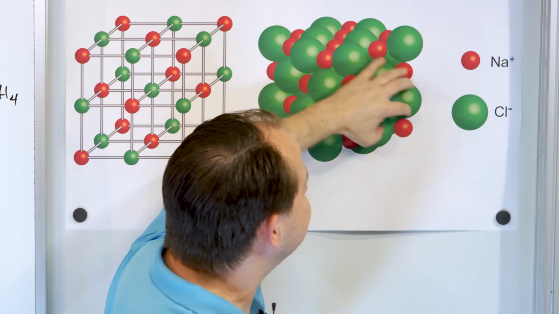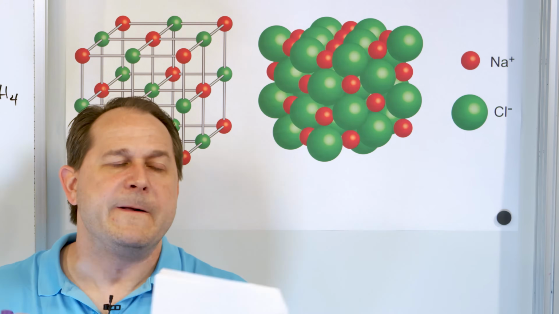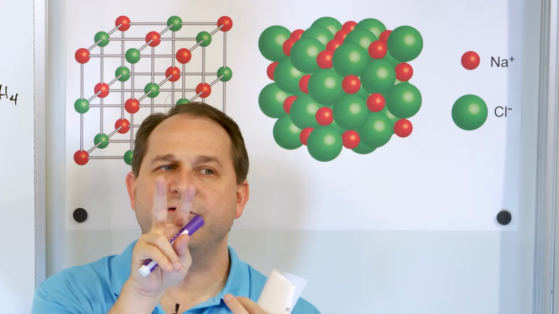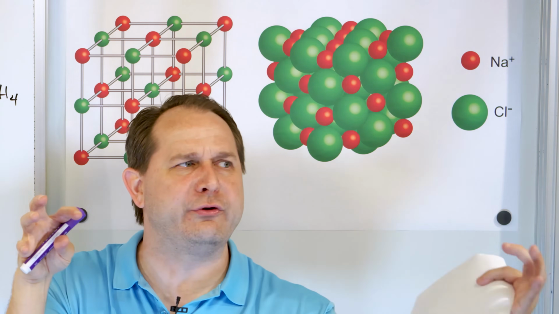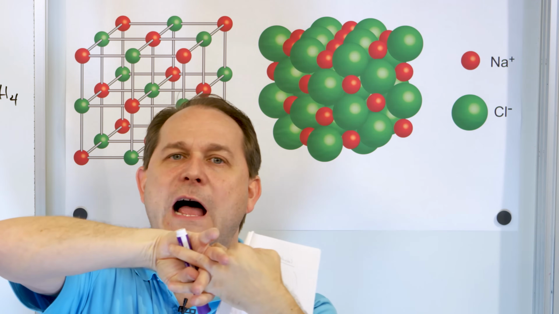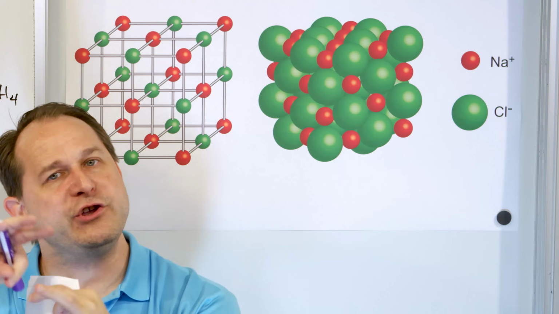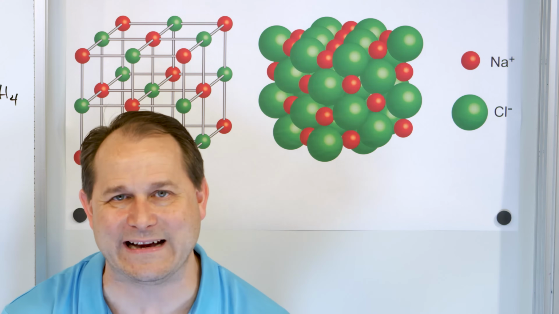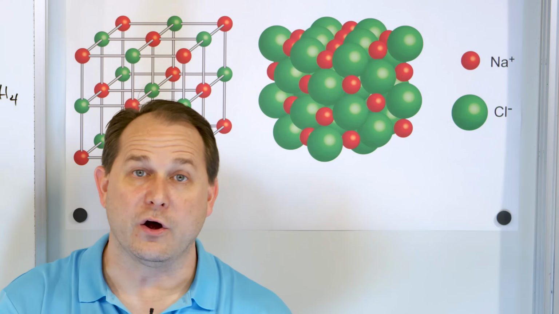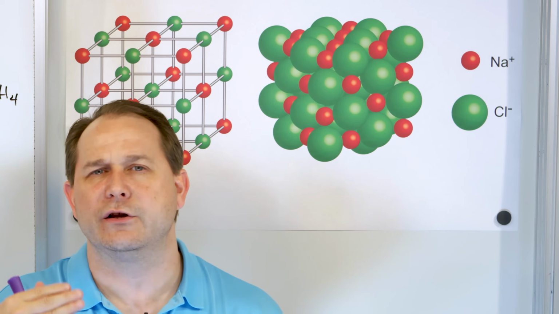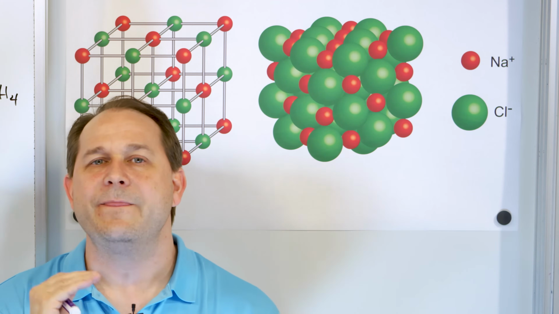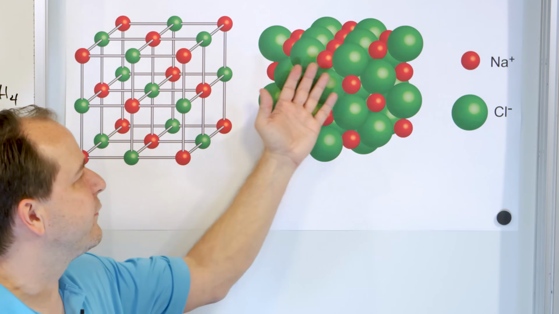Because these atoms have overall charges, they're not going to be able to exist as an independent free-floating unit, because as soon as a neighbor comes by, it's going to lock with it. That process will continue until they're all locked into a lattice. So that's why salt looks like a crystal. When you look at it and shine a light on it, it looks shiny, like a crystal, because they're arranged in this crystal lattice.